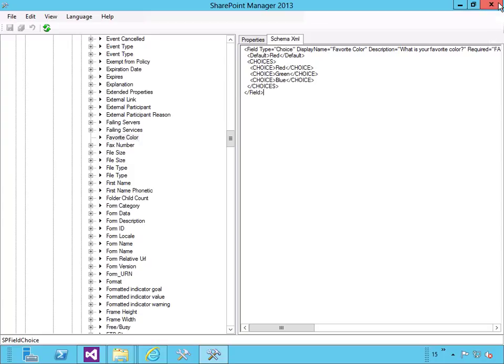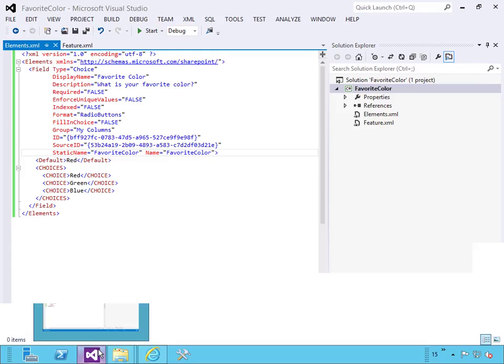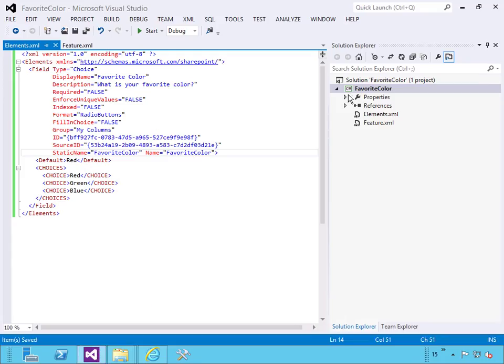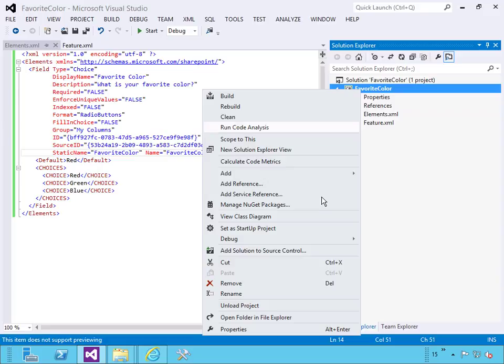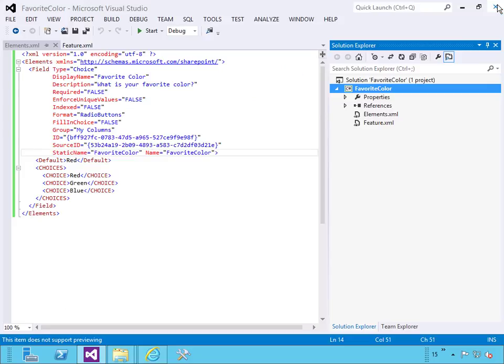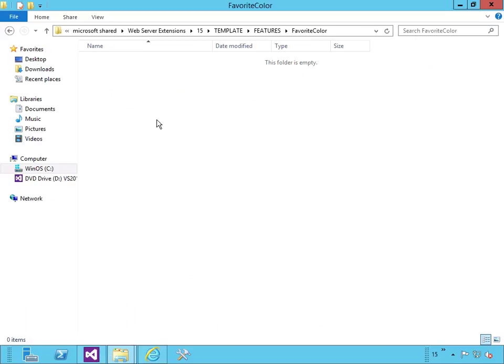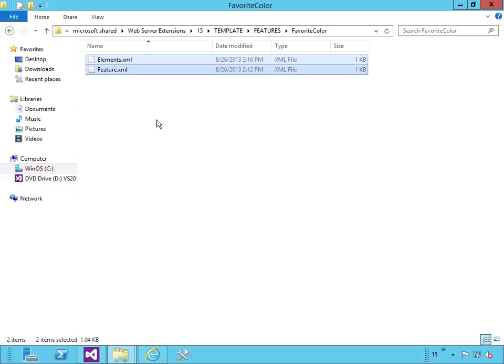And let me go ahead and close this. Then we need to copy everything from here. Elements and feature. We'll put that into the 15 hive in the favorite color folder under features. Now we're good to go there.